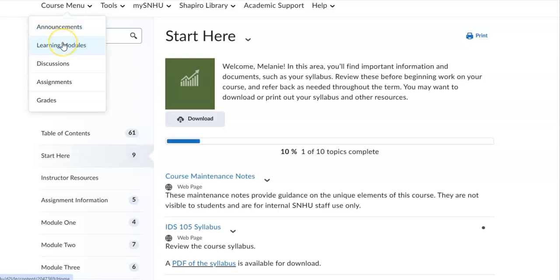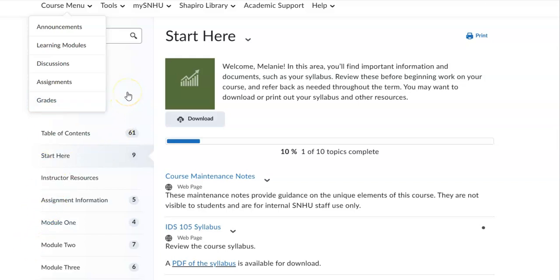If you click on learning modules, it's just a quick way to access all of the different weeks. Your class is 8 weeks long. So for week 1, module 1, that is your very first week of the class. So you want to focus on those assignments that are only listed in module 1 for week 1. Then you'll get to week 2, module 2, and all the way through for module 8, week 8. Okay, so just 1 week at a time. I want to make sure that you understood that. Quick link to discussions, assignments, and grades so you can stay on top of your grades from week to week.